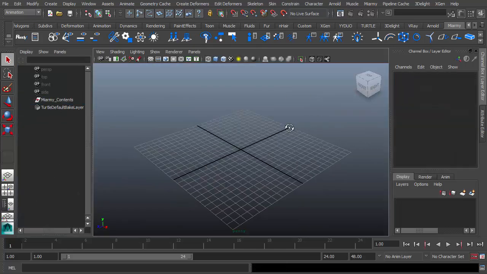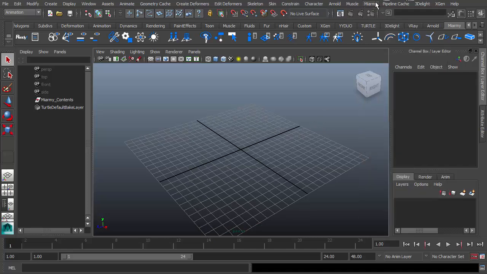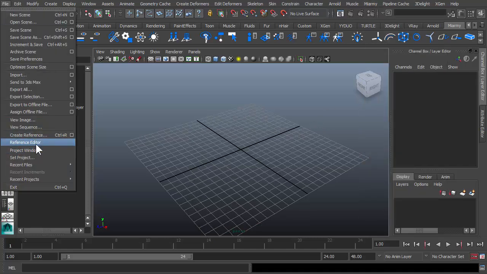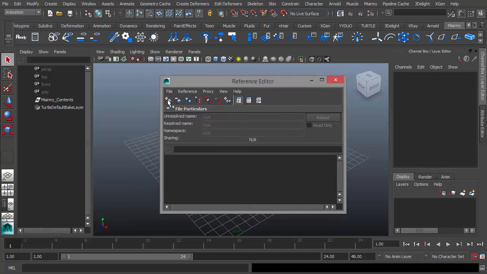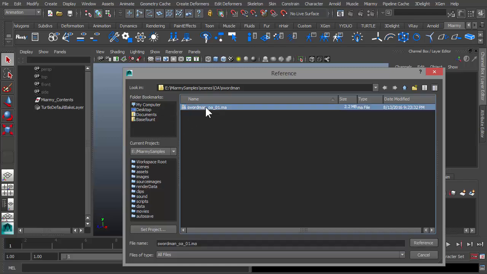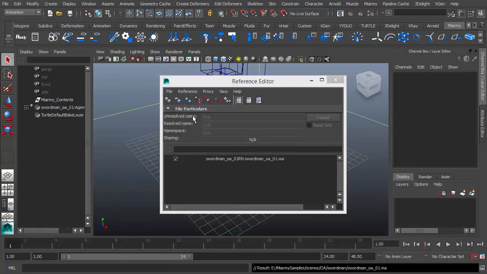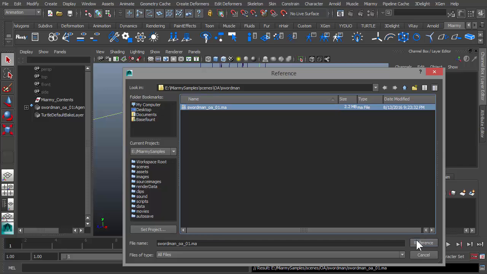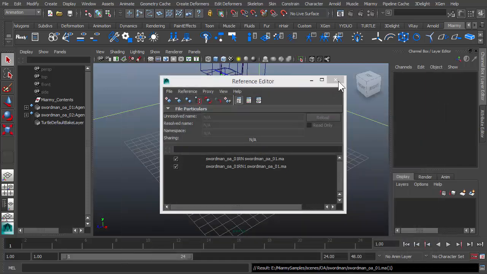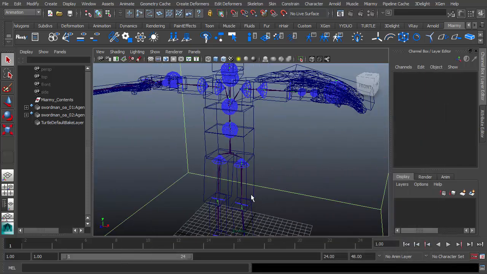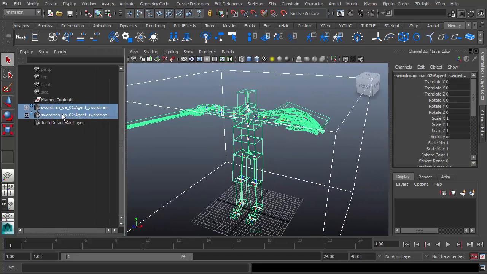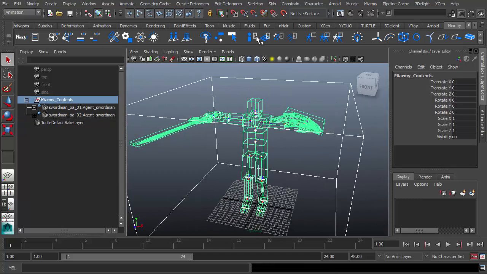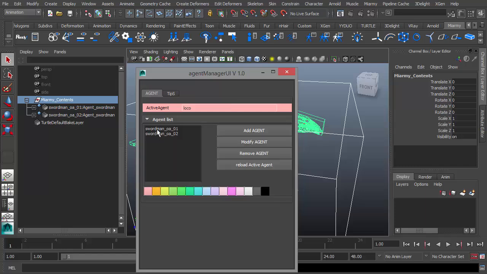Let's press Control N and click My Army, ready for building a brand new scene. And here, let's click in the reference editor. Let me use the reference method. Here, let's click this and reference this into the scene, and reference that again. And now you can see that there are two different agent types, but actually they are the same. So let's put them into the My Army contents.